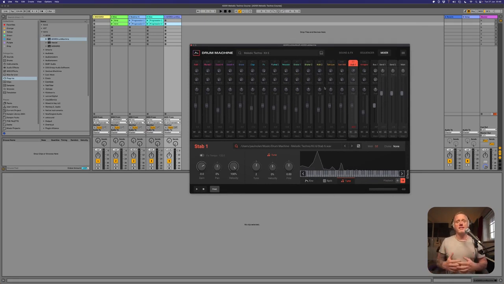Now, what you'll notice at the moment is that all 16 sounds are defaulting to the main output. And that's okay. That's totally fine. That works fine. But one of the things we could do, because this is a multi-output plugin, is create a setup where we can get all of these 16 sounds out to 16 different outputs. We can do that on an individual basis by going to a direct out. And again, you've got the main out, and then output 1, and then out 2 through 16. So you've got those 16 outputs.